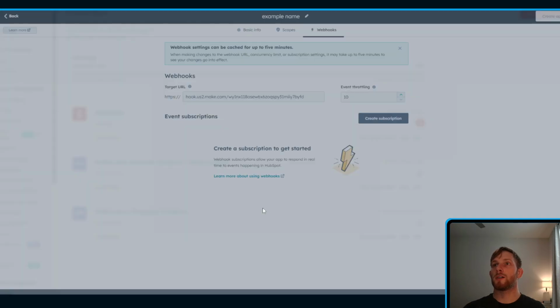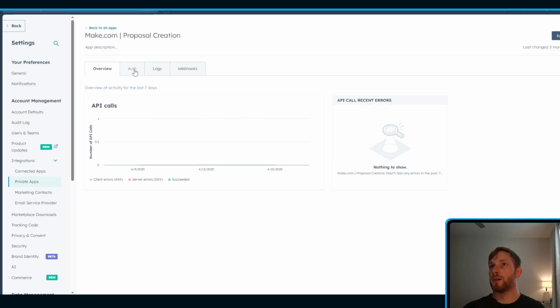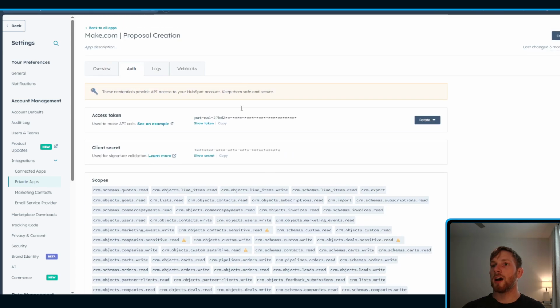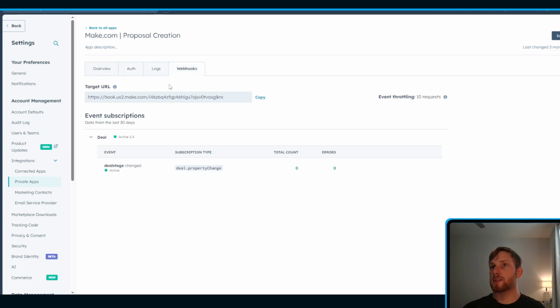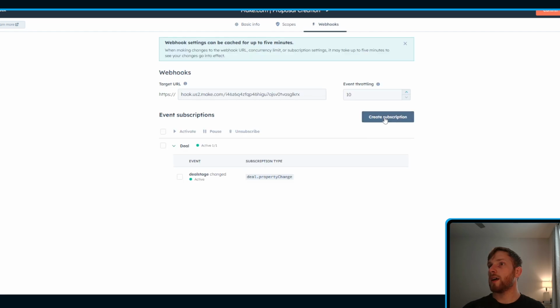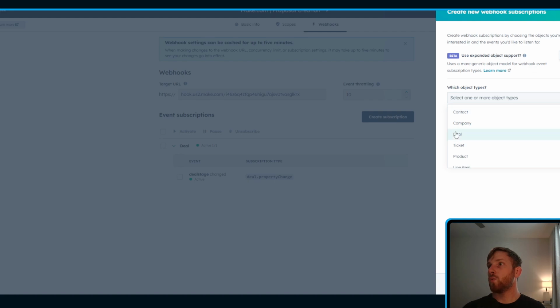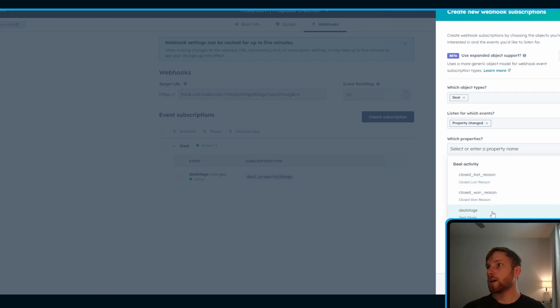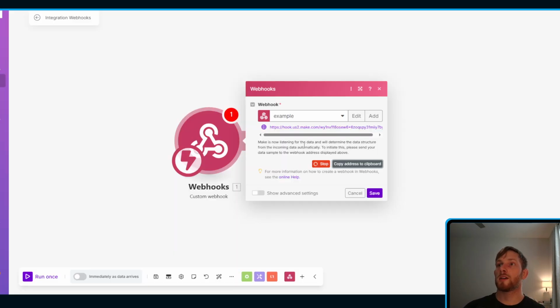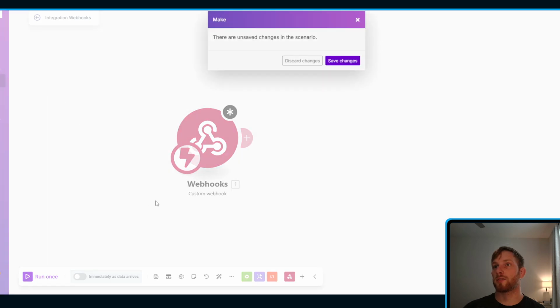So then what occurs is that we set this up and we get it all approved. And I'm going to go to the other one here just because it's a little bit easier to use for my initial build out. As I've gone through, I've put in all of the scopes that I want to make sure that it has access to. And then I've got the webhook. And so all I'm doing here is whenever I go in, I have a subscription that I created that says when deal is updated or property has been changed, right? And I mark it as deal closed won. So deal stage is moved or updated, then it runs this webhook. So then this webhook gets fired off.